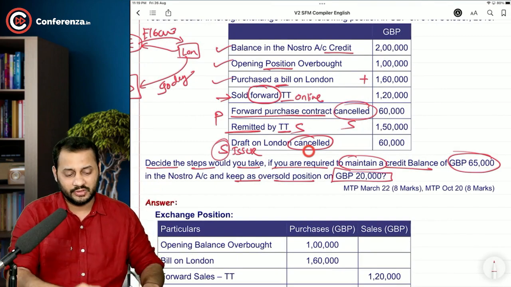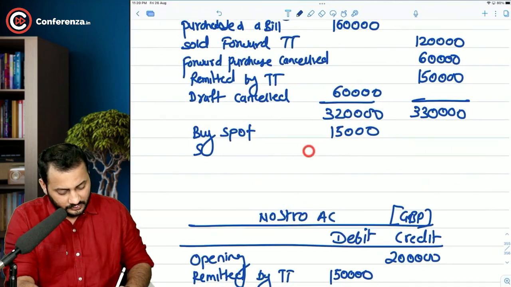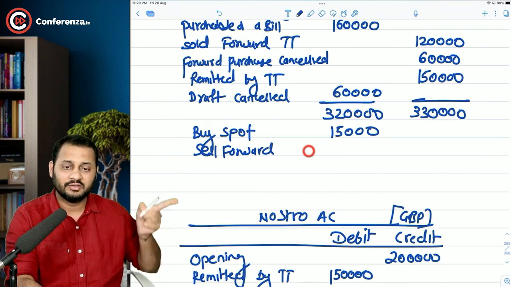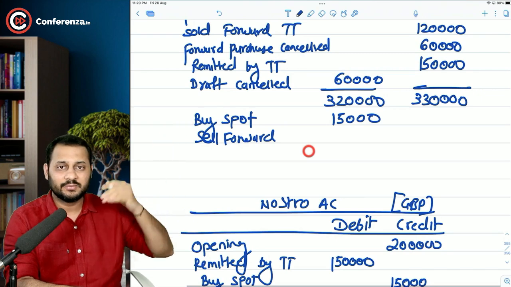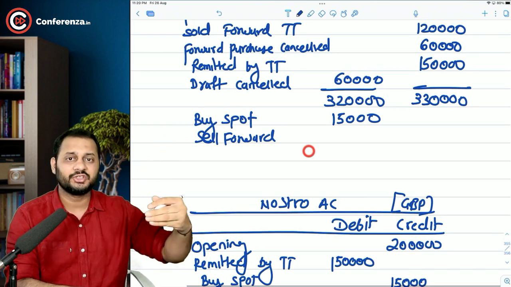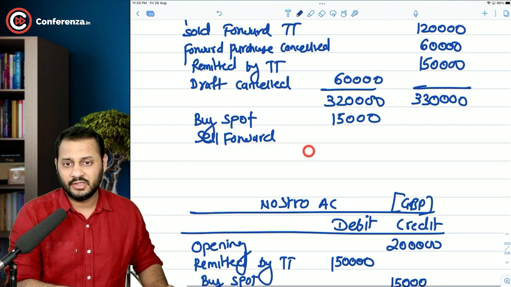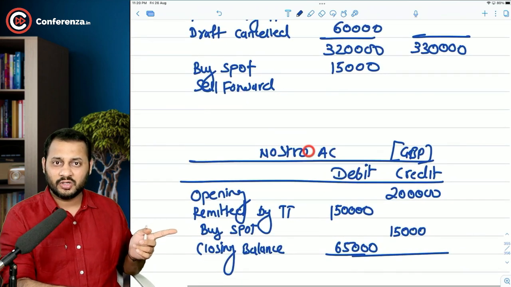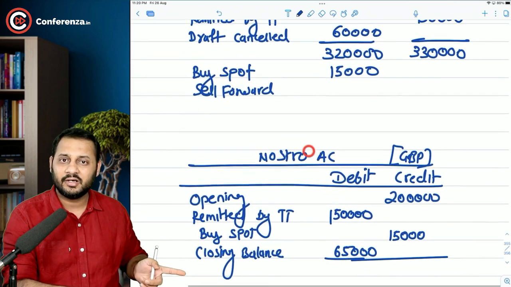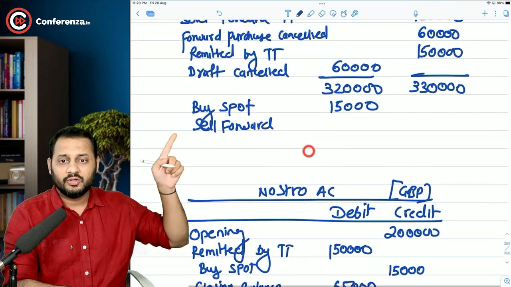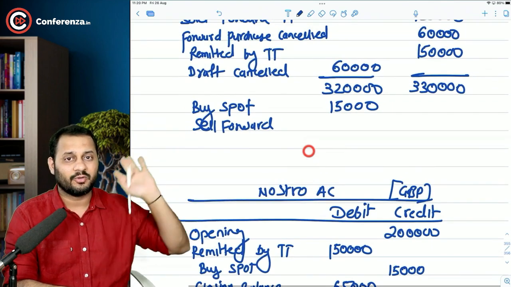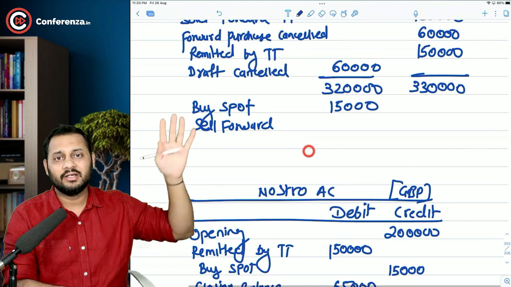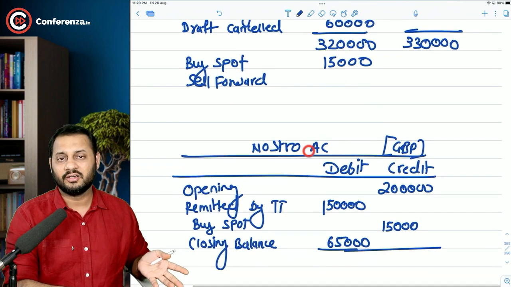How are we going to do that? It's very simple. Sell forward. Do not sell spot. If you sell spot, this will also get affected. Selling spot means cash is going out today itself. A spot transaction will affect the cash flow. If you really want to affect the Nostro account now after doing everything that is required, it will be a foolish thing. So a sale is required but not spot. If you write down the sale spot now, this account will get tallied, but it will also affect the Nostro account on the debit side.